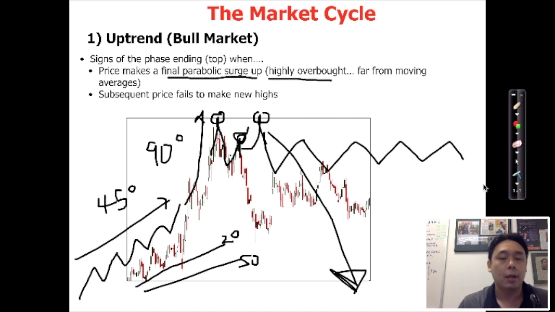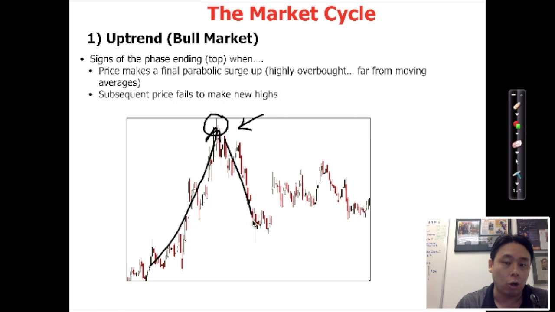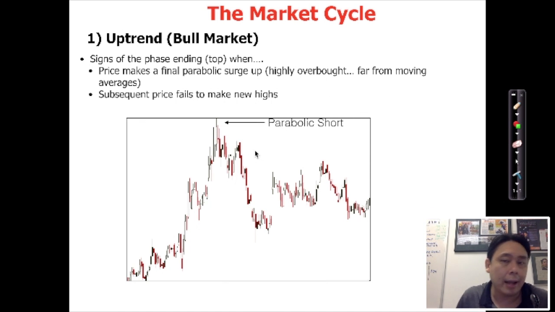So those of you who are more experienced traders, especially going through Wealth Academy Professional and all those things, you know that when you see a parabolic move to the top and you get a very powerful reversal pattern through the candlestick patterns, you can begin to do a counter trend short sell trade to short the stock and make money as it collapses over here. Again, this should only be done if you're more experienced in trading and not if you're a beginner. So that's when we can do a parabolic short over here. So that ends the bull market, that ends the uptrend cycle. Now let's go into the next cycle.